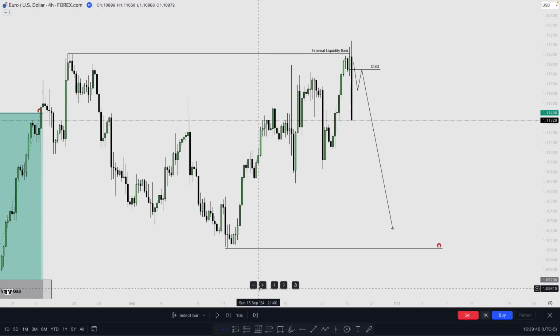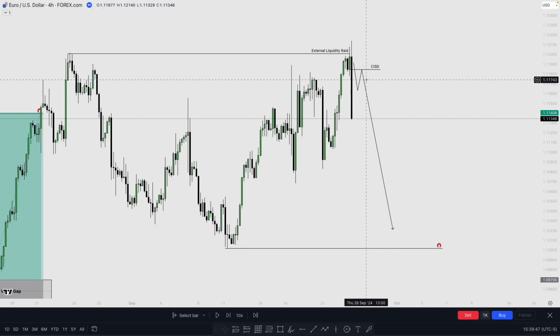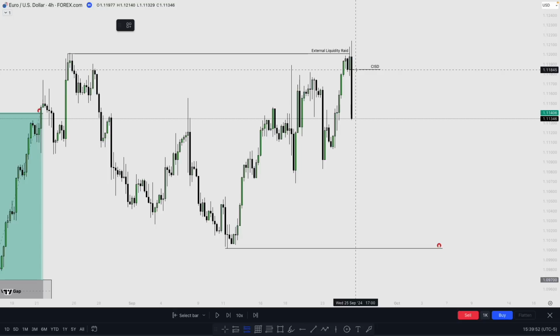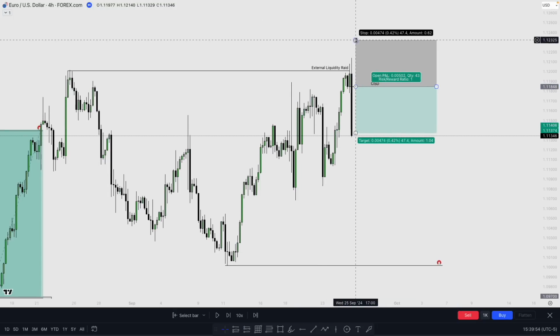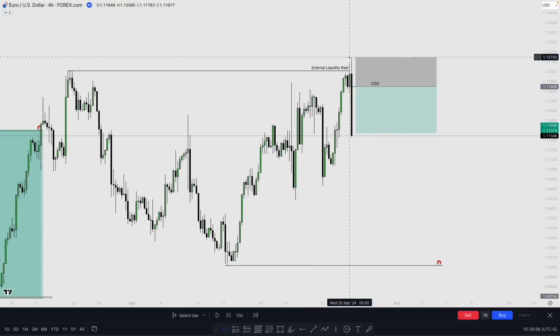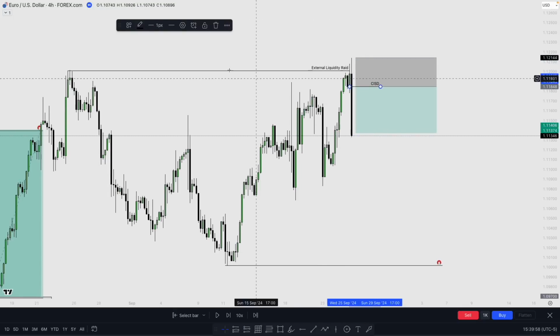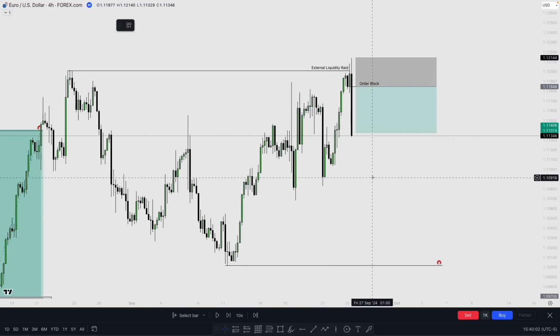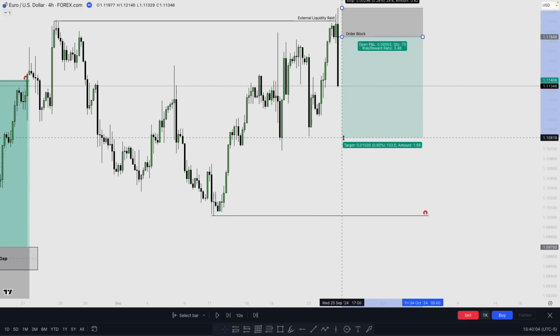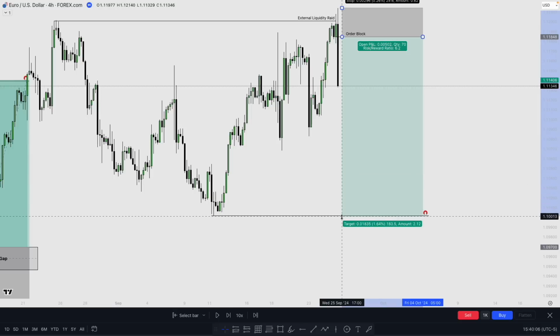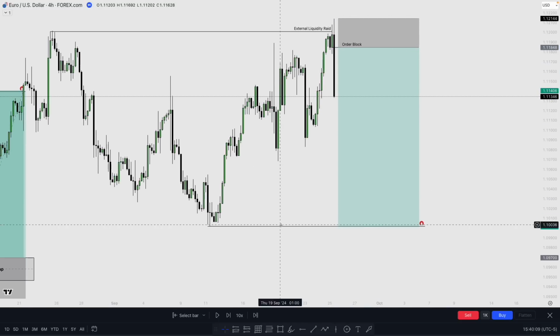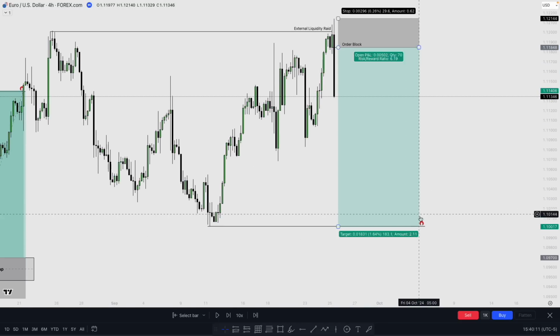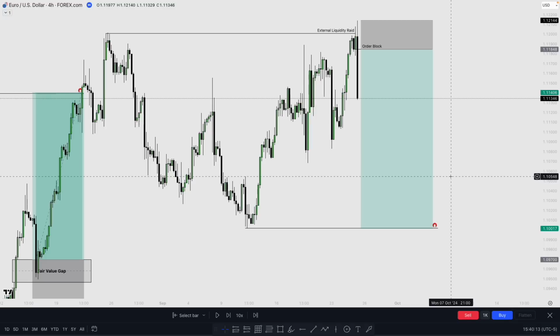Playing price forward, we can see we get that on the very next candle. So I can go ahead and place my sell limit order at the retest of this order block. Stop goes at the high. Let me just change this so I don't confuse anybody. Stop goes at the high, and we can go ahead and take partials along the way and ultimately leave a small runner running until we hit our next draw on liquidity.